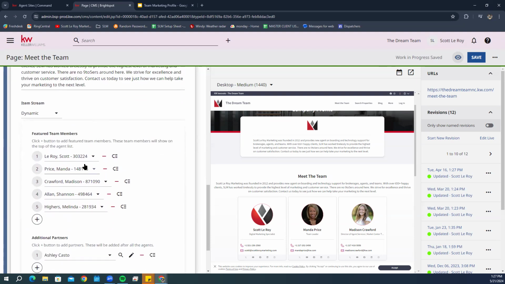And then down here, you have the members that are on your team that can be added to this section, and this is going to pull in their details based on their personal marketing profiles. So if any of your team members don't have an updated headshot photo, or maybe their contact information is showing incorrect, this information is going to pull from their personal marketing profile, and that's where it would need to be updated.